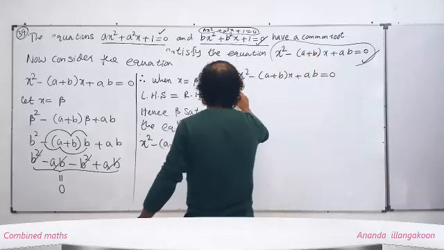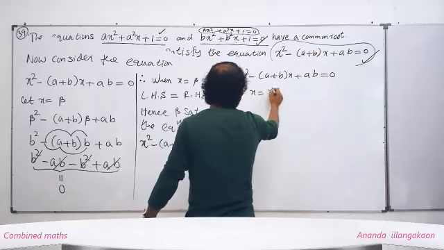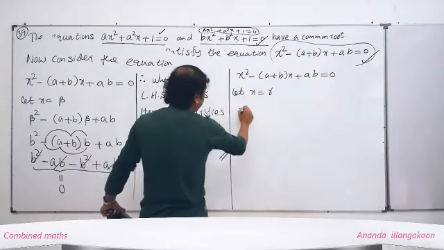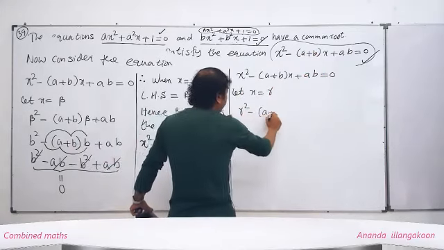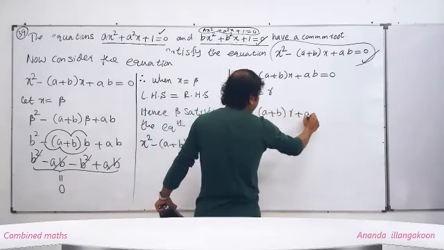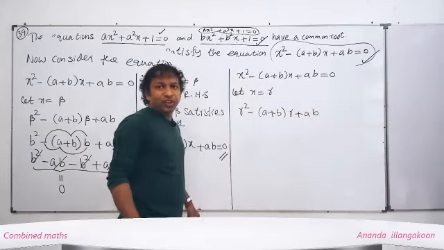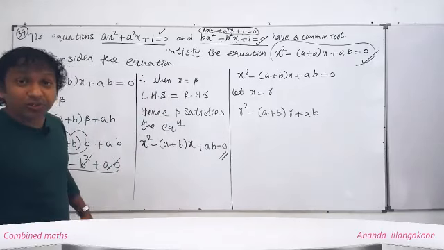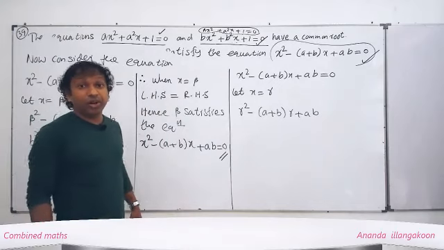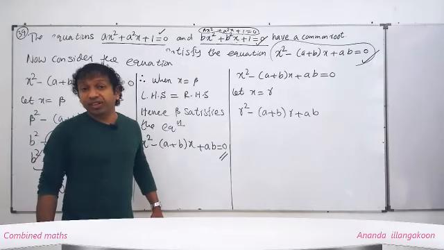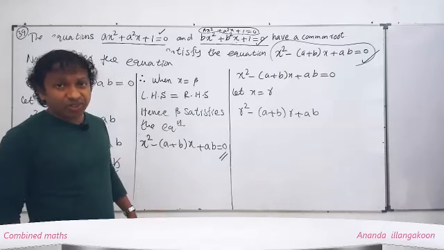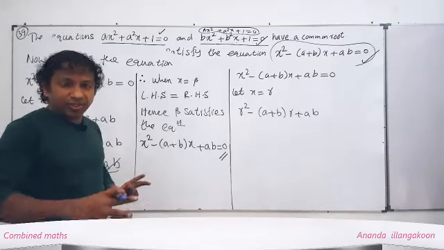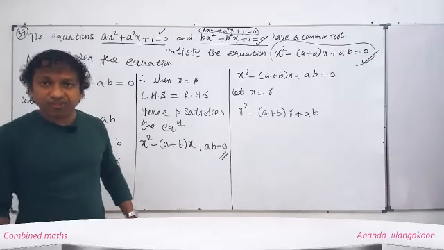Right now, put x equals gamma. Put gamma here: gamma squared minus (a plus b) times gamma plus ab. Don't put 0 directly. We know that already gamma satisfies that. What is remaining to prove? No, don't put 0, that's wrong. We have to prove that putting gamma for x and simplifying the expression becomes 0. That only says left and right become equal. That is what it means for gamma to satisfy the equation.